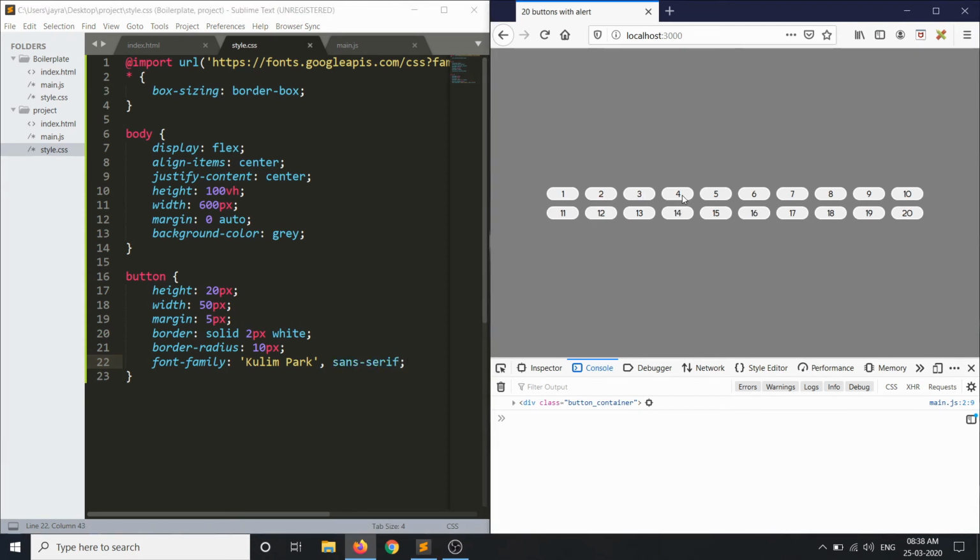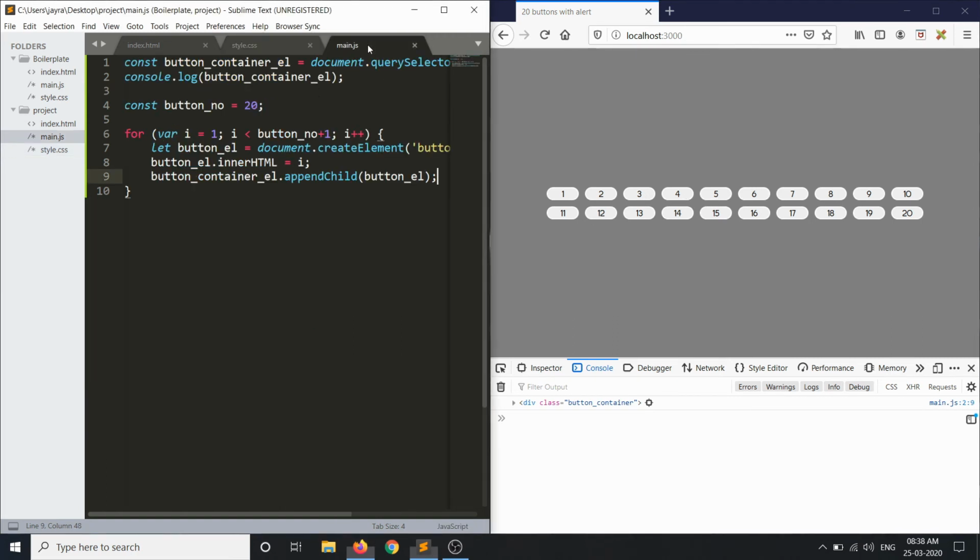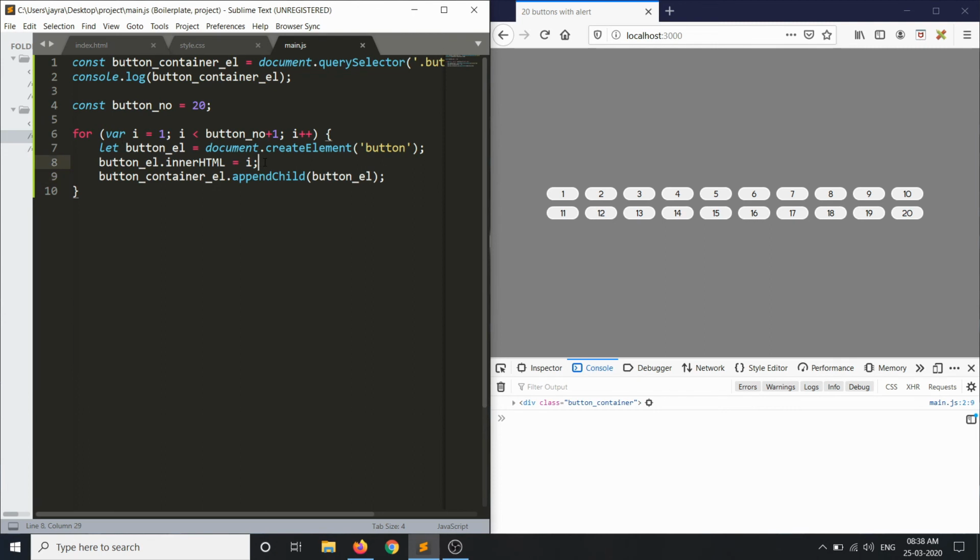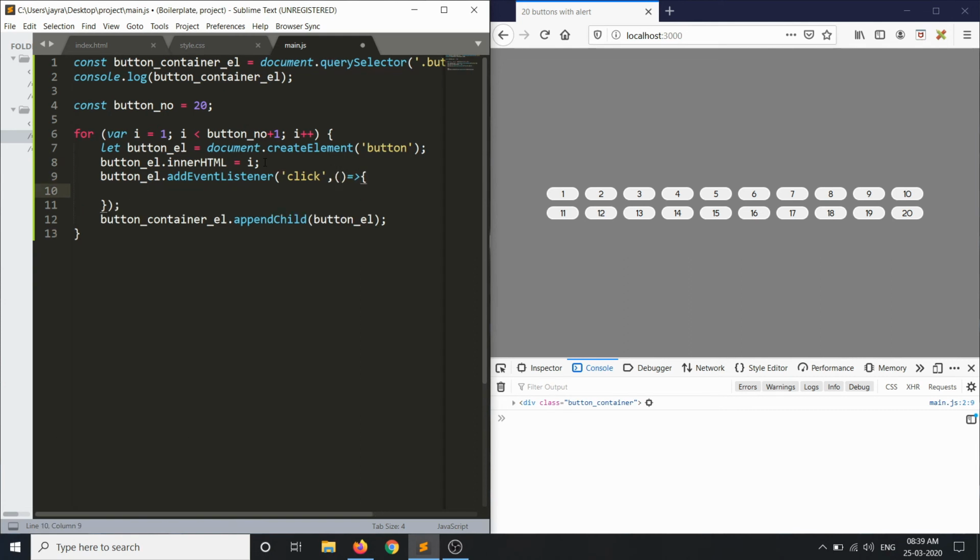Now we want to get an alert every time I click on these buttons. So for that, I'll just create an event listener on this button. We'll do button element dot addEventListener. It will be of the type click, and we'll call this callback function, where it will just say alert.